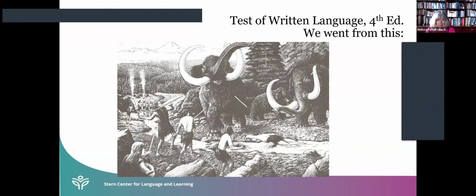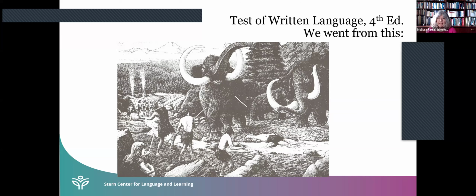And kids who were tested a lot would come in and say, gee, am I getting the mammoth picture today, or am I getting the space scene? It was kind of interesting to watch them write about these pictures over time. So there were two possible scenes. This is the mammoth scene. Now these are no longer used, otherwise they wouldn't be sharing them with you.